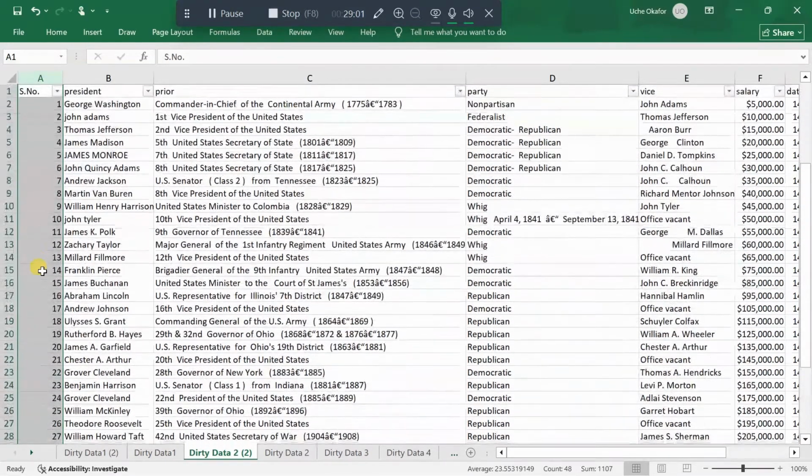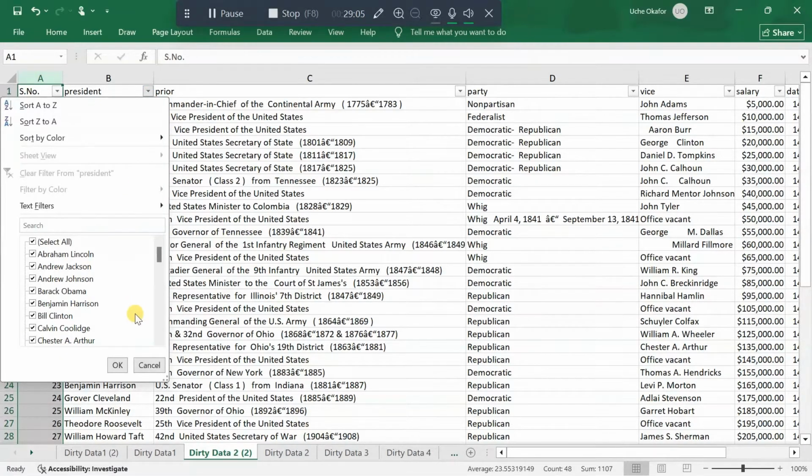Looking at this closely, one thing with cleaning data is you have to focus and look closely to ensure that you're doing the right thing, and you're able to spot as many inconsistencies as possible. Here you can see I have James Monroe over here in capital letters, and if I had a lot of other things like that, I would have to also remove them.